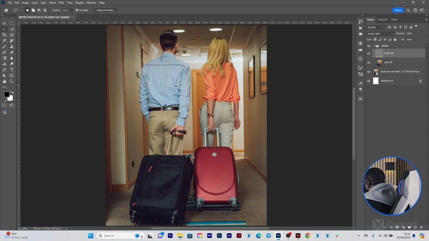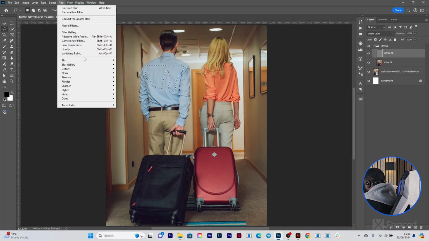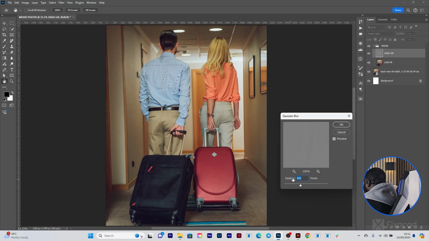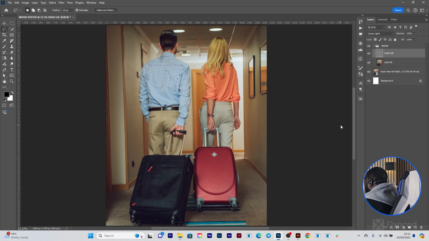Once I select it like this, you go up like this, select those places that are not looking good, and go to Filter, Blur, and Gaussian Blur. Remember, we used 9 the other time, isn't it? So multiply it by 3, that will give you 27. Add 2 to it, that's 29. So set the radius to 29 and click OK. If you look at that, you can see that the back is very, very smooth. Look at the before and after. This was the before, can you see? And this is the after.